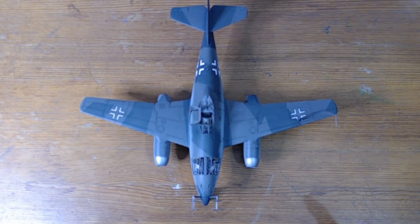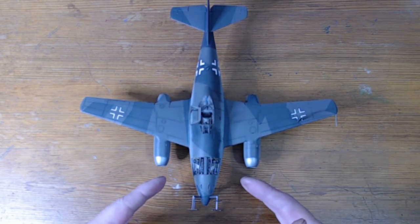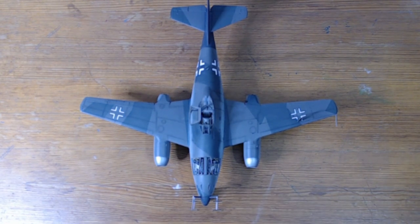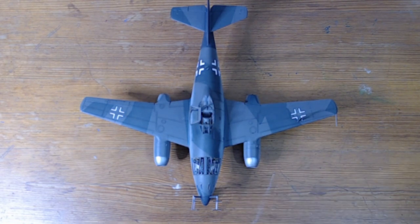The only thing that I haven't got at the moment on it is the two panels that sit here. Because in my haste to do this delightful camo scheme, I put the panels the wrong side when I was painting the scheme. They're supposed to be in the open position, showing the gun bay. And when I went to glue the bits into place, it had the lighter colour of the side up here on the top, and clearly that's not correct, so I've got to go back and correct that mistake, and then it should be fully finished.